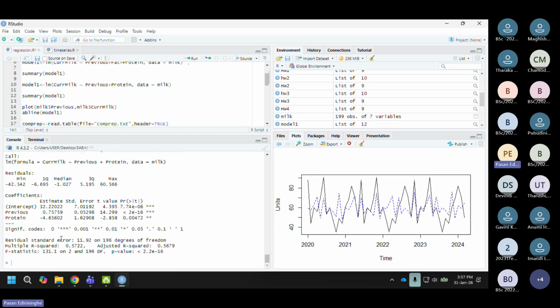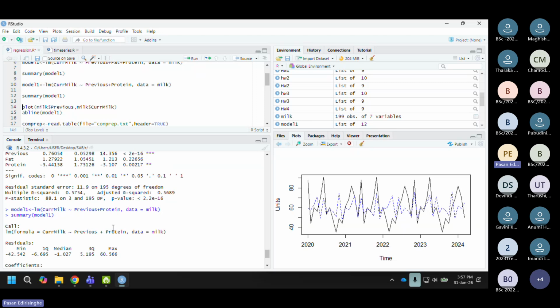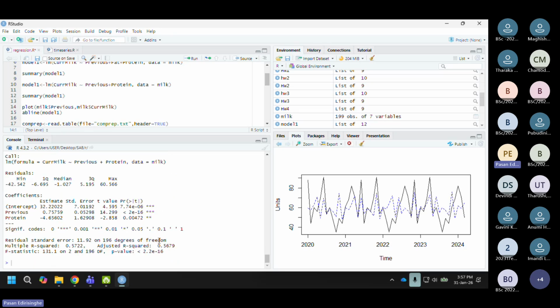So that is your summary there, right? You can see the coefficients. Now you can see both of them are significant, and the intercept as well. Then your coefficient values are here. And then the adjusted R square, now it is 56.7, whereas earlier it was 56.8, right? So the adjusted R square goes down a little bit, but not too much, a very small number. Therefore you can see that by dropping the fat variable, the R square does not change that much.